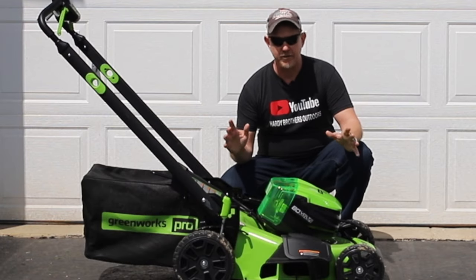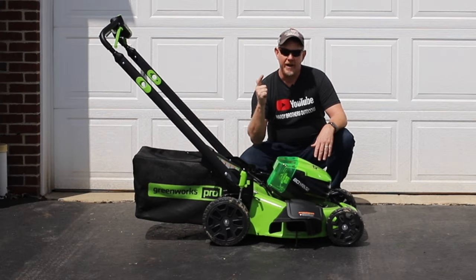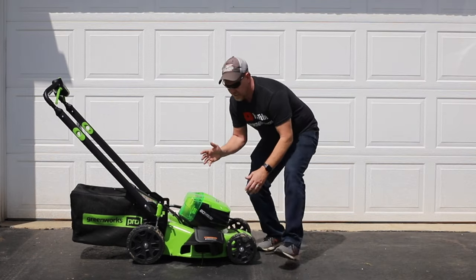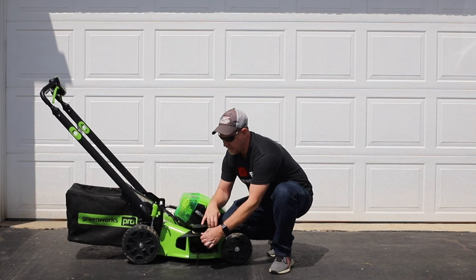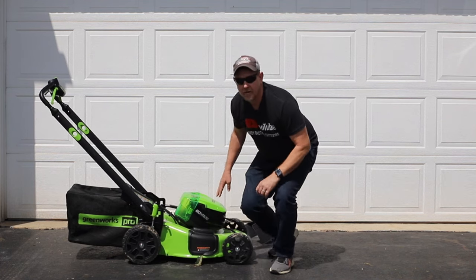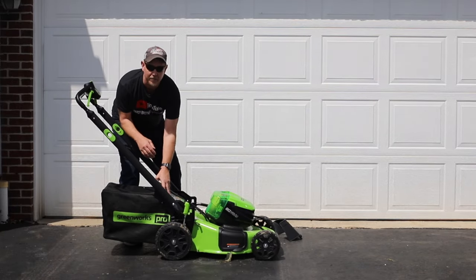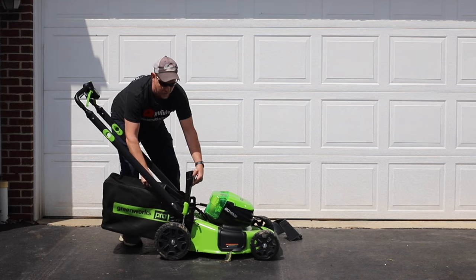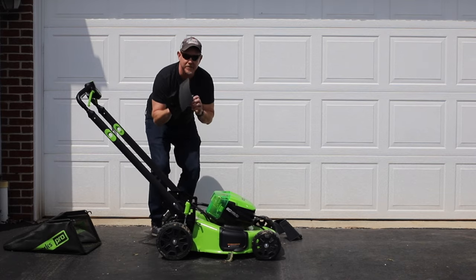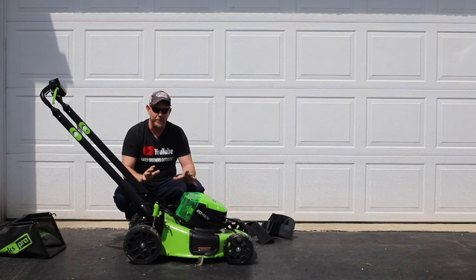The first thing I really like about this mower is that, just like my gas mower, it's a three-in-one — it's a bagger, it's a mulcher, and you can do side discharge. All of those come on and off really easily. If you're mulching, the side discharge comes off. There's a plug in the back for mulching, but if you're going to use the bagger you need to remove that. So these are the two pieces that convert it into a three-in-one.